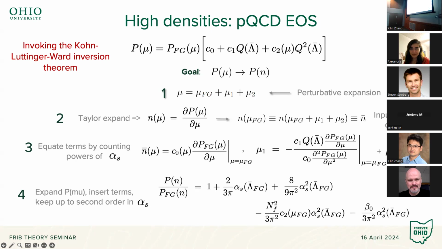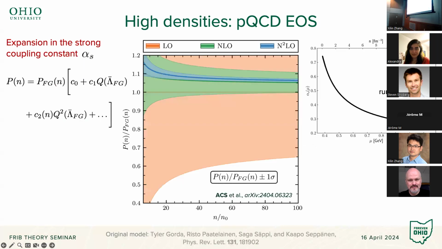But yes, and that is another thing that I will point out on our results: for this x value that a lot of people in the field vary or marginalize over, we chose a single value for now. So that is something that we could do in the future, marginalize over all these things. But you'll see that in a second. Okay. So as far as we know, I think this is the first time anybody's done this in this scheme. Because most of the time what you care about is the chemical potential when you're at this high density regime. But for us, because we chose to do our model mixing in density, we care about the number density.